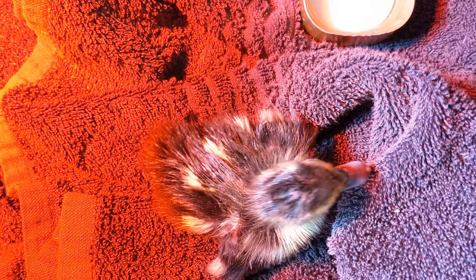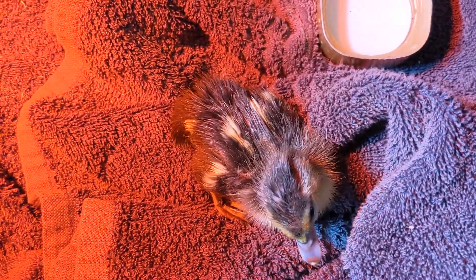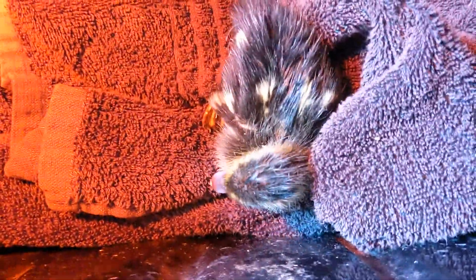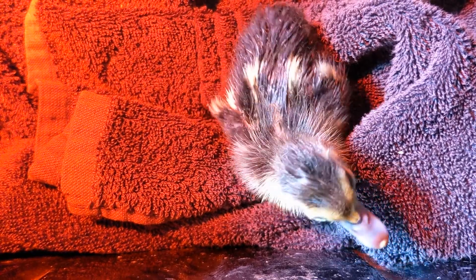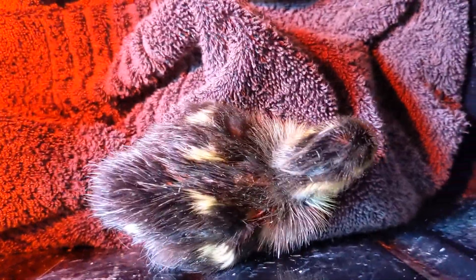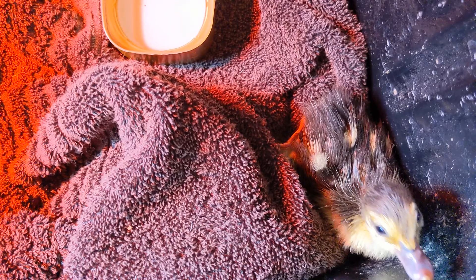I've put some food and water out and I'm supervising. Once they're a little more fluffed out, they'll go into the brooder with the others where there's a heat plate. Everything's closed up in this room so no drafts - we'll just keep it warm. There's a second chick in the incubator that still has a little bit of veins on the membrane and is still yawning and making eating motions, so I don't think it'll need to come out until probably the middle of the night - they like to hatch then.